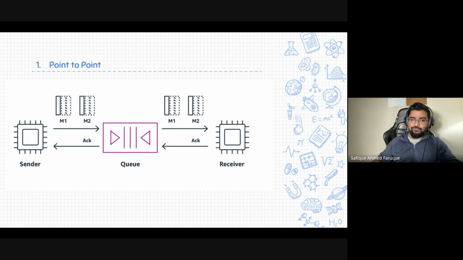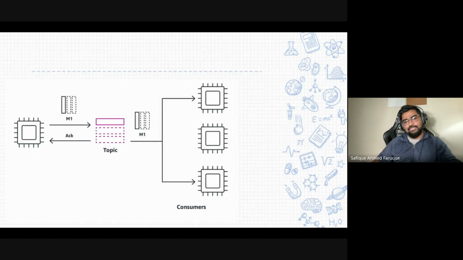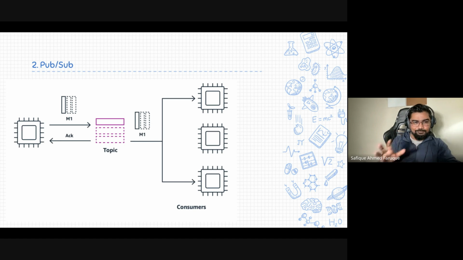Now the second one, which covers most of the cases and our use cases, if it is not a data stream. What happens here? There will be one service that publishes information, and all other services will just receive that. One example I can give you is a tournament management system.